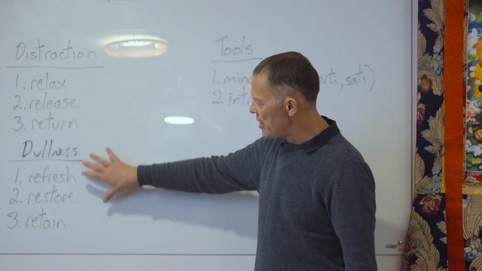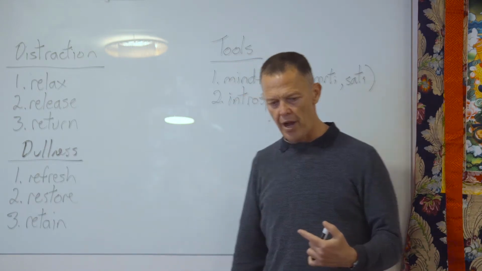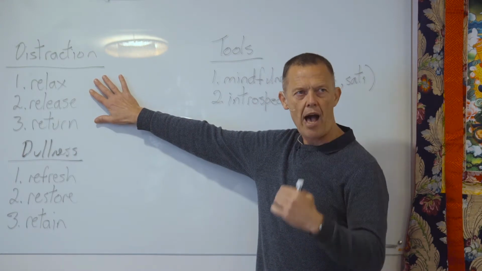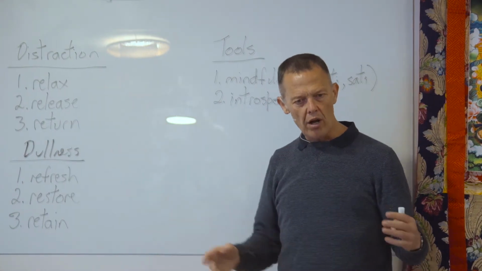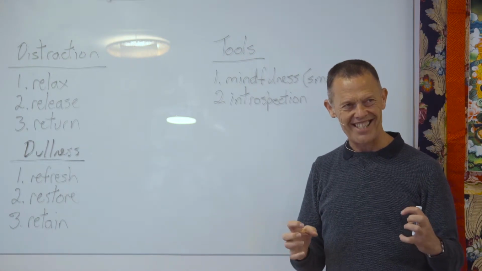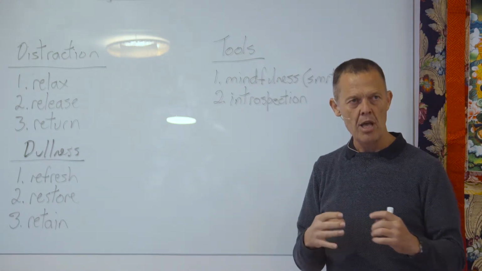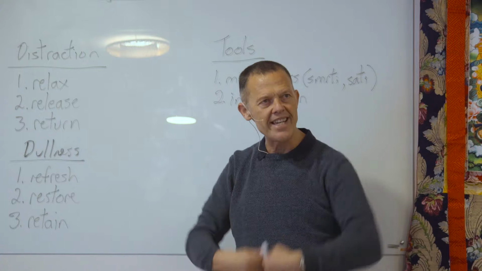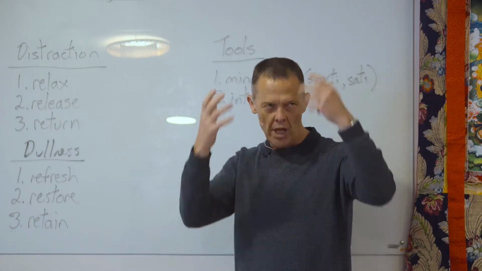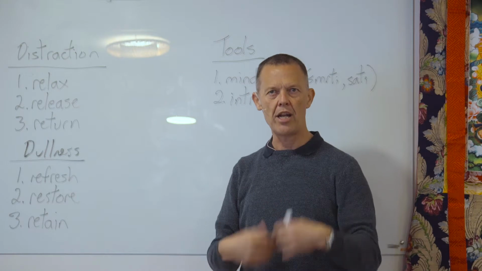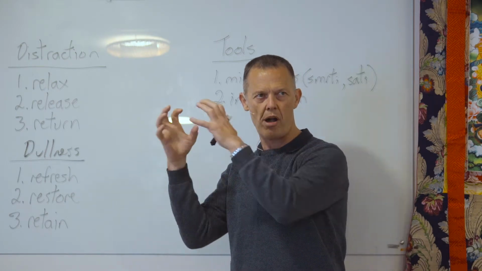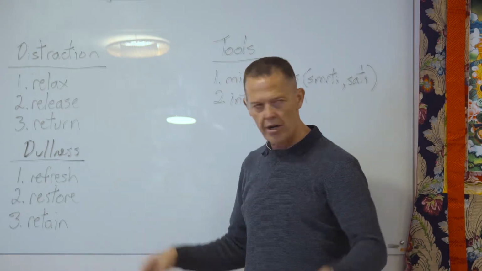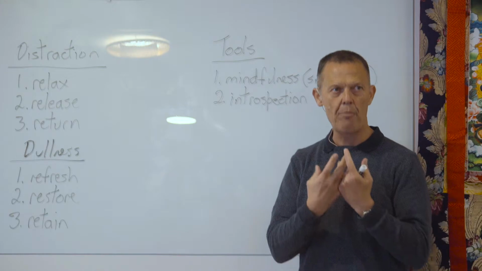And with both of these, particularly now that we're using the breath, this can be something very helpful to do on every out-breath. Because what can often happen is that we slowly start tightening our body and mind. But if on every out-breath we are emphasizing relaxing the body and mind, releasing any tension, and if we get distracted, return. If we're doing it on every out-breath, that can help avoid slowly tensing the body and mind.